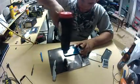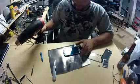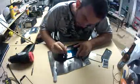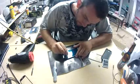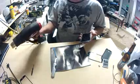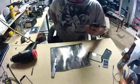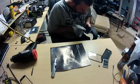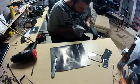So here the screen glue started to get a little bit hard, so I just reheated it real quick to make it soft again and pliable. There's literally probably a million different ways to do this better than I did, but from what I read, this wasn't going to work anyway.